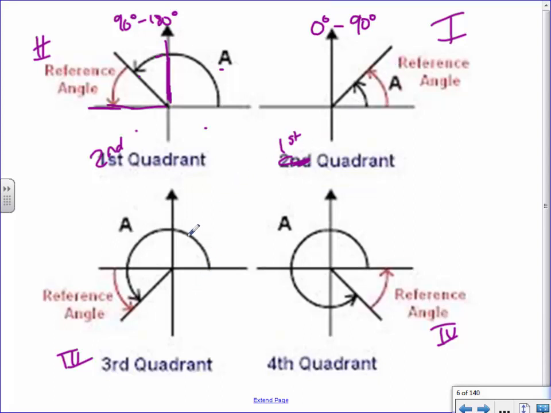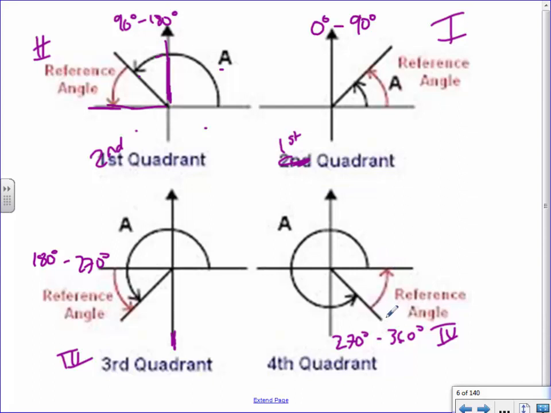Now, if you kept rotating and started going past 180 degrees, if you're in quadrant three, you're going to have a reference angle that gets made with a little bit of excess right here. Your angle, though, is going to be between 180 degrees and 270, because right here at straight down, that'll be 270. And then how many degrees are in a circle? 360, which means that in this quadrant right here, it's somewhere between the 270 degree marker and the 360 degree marker. And here you've basically gone almost all the way around the circle, and there's just a little bit left over that you haven't finished. Sound good?